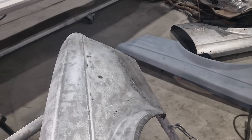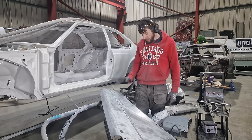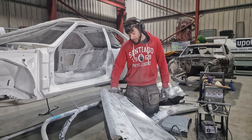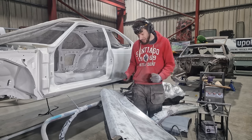Alright, so I've welded that piece on, ground it down. It's not 100%, but it is pretty good. All I need to do there is get a hammer and dolly and just shape it a little tiny bit more. But to be honest, it is pretty good.